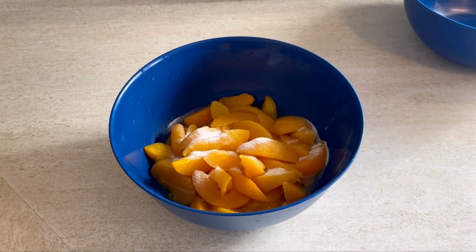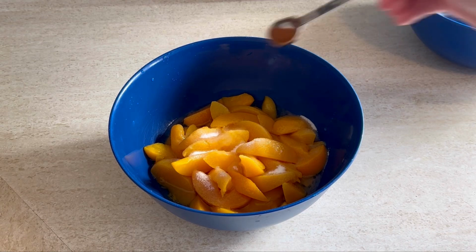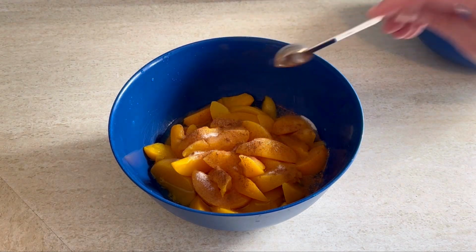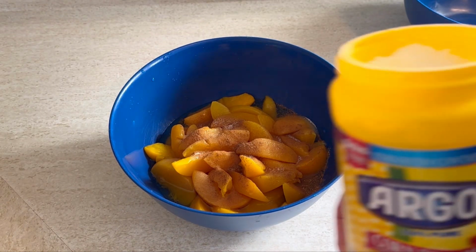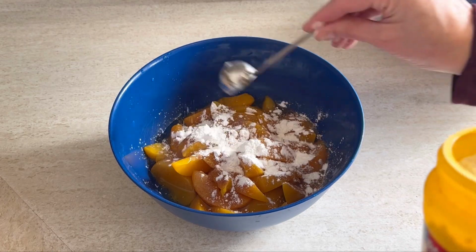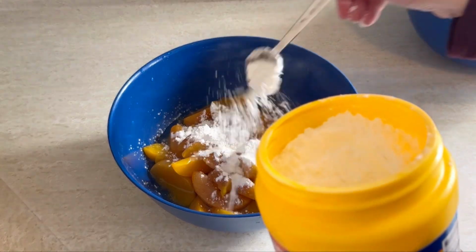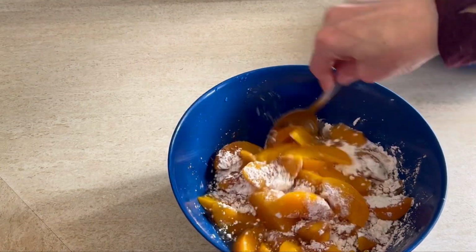And now to this, we're going to add 2 tablespoons of sugar and just a little bit of cinnamon, about a 1/2 teaspoon, and then 2 tablespoons of cornstarch. And this is what's going to make it nice and thick, almost like a pie filling. And then we're just going to stir that all around until it's fully combined.